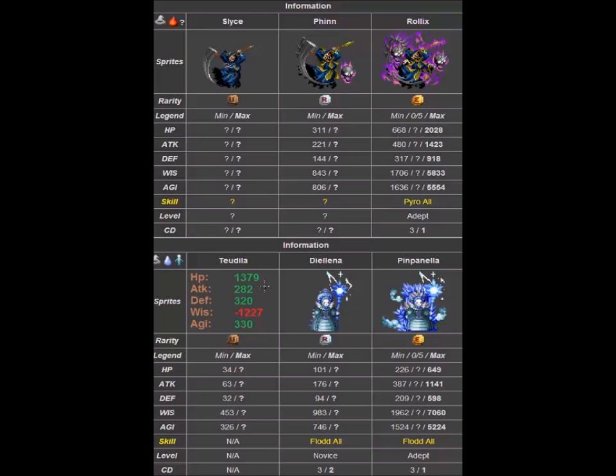Stats distribution is a little bit different. So HP, Rolex has 1,379 more, 282 more attack, 320 more defense, minus 1,227 wisdom, but it has 330 more agility. This is the fastest attack all guru there is right now at 5,554. Beats out all the other gurus for the speed. Now it's slightly lacking in the wisdom department, but that can be fixed easily with super fuse fodder. Defense and attack doesn't matter. Defense and HP is quite a bit different. That's why I like it.